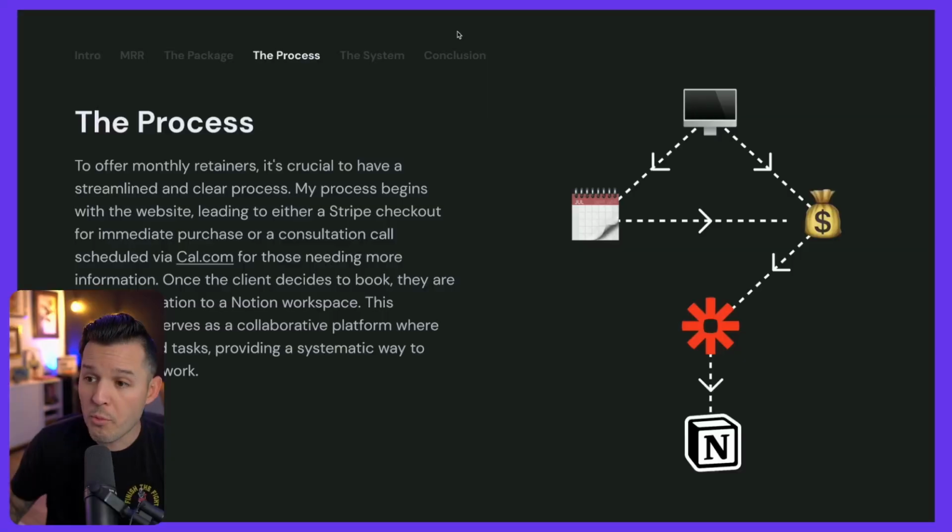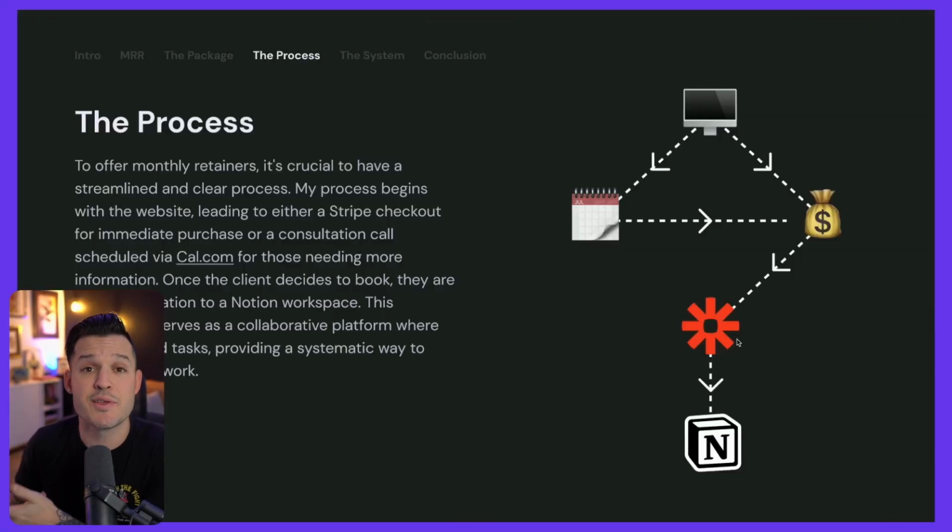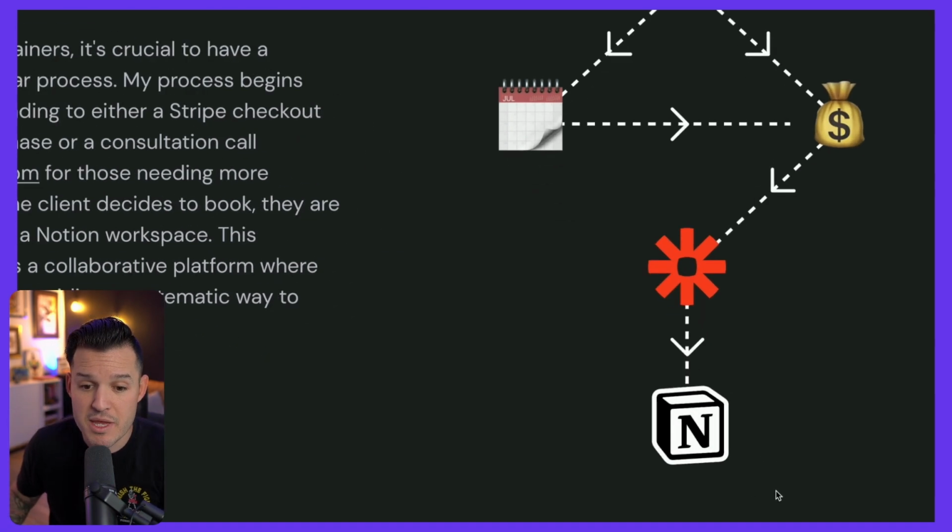It's a very good thing. You can sign up for a free Zapier account, play with it, try it. And if you want to, bump yourself up to a higher tier of subscription. The whole point of using Zapier is to onboard your client with an email, give them some details, and then invite them to whatever system you have in place. For me, I use Notion. Now, you don't have to use Notion. You could be using anything else, Jira or Trello or whatever it is.